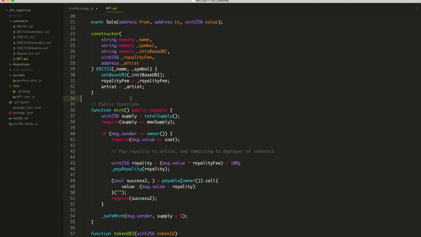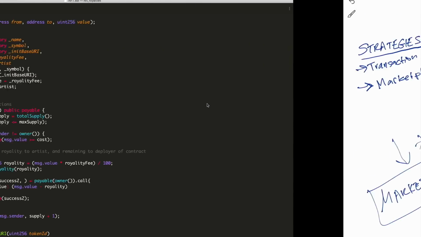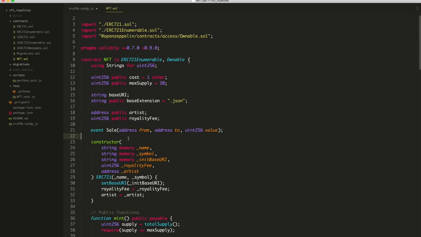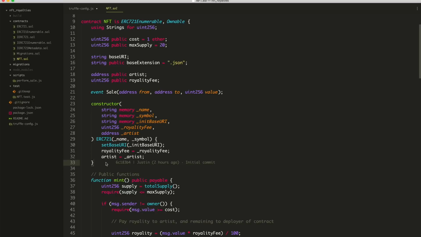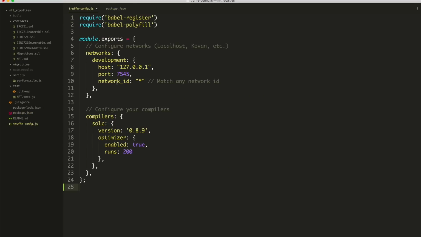All right. But let's look at how we implement the royalties. The first thing that we do is keep track of the artist or the creator. That's this here. We have a creator in this NFT collection. This NFT collection is the smart contract we're looking at. And how do we keep track of the creator? Well, we do it inside the constructor function, which is this function right here. This is the function that gets called whenever the smart contract is created, whenever it's put on the blockchain for the first time.